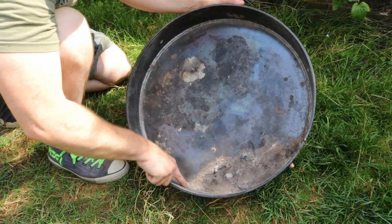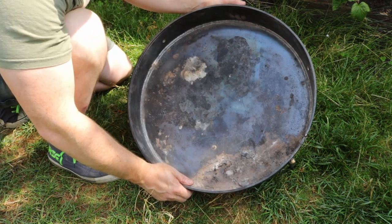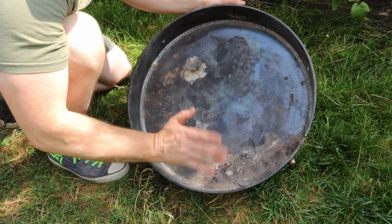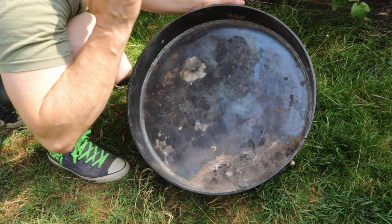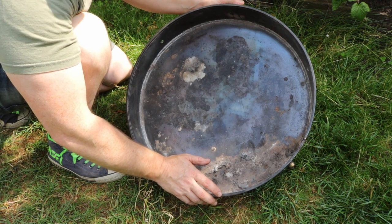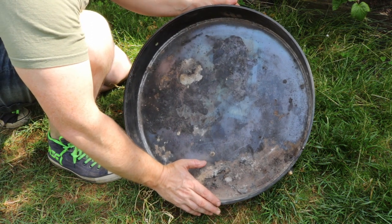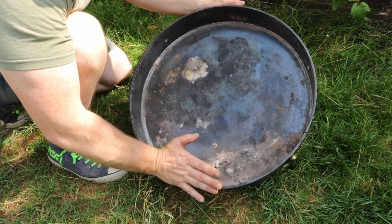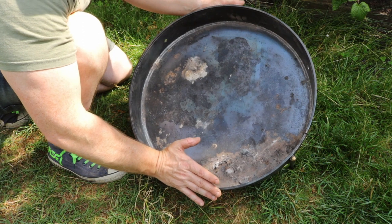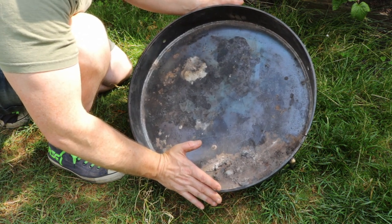It's fantastic. There are three inlet holes here, so you can get some good airflow coming into the fire bowl. I've been using restaurant grade charcoal with this, but also I've been using some seasoned hardwoods in it as well, and it's just been fantastic. So a lovely piece of kit, would highly recommend it, and it goes perfectly with the spit and the medium split grill that I have that you see me use as well.